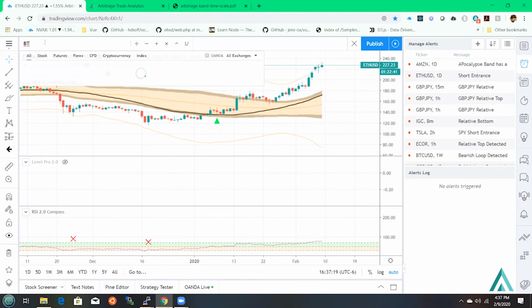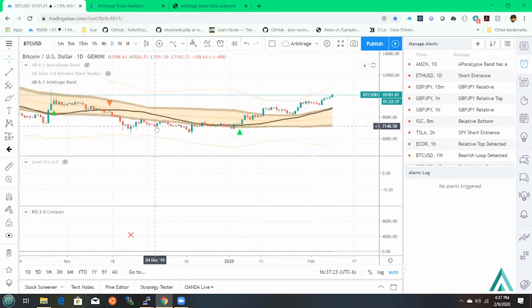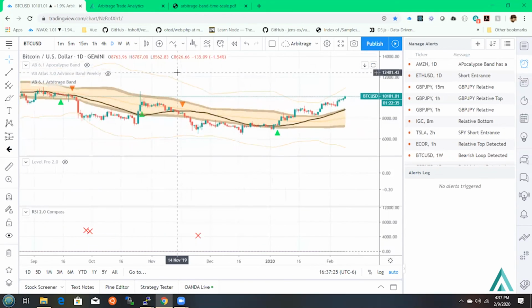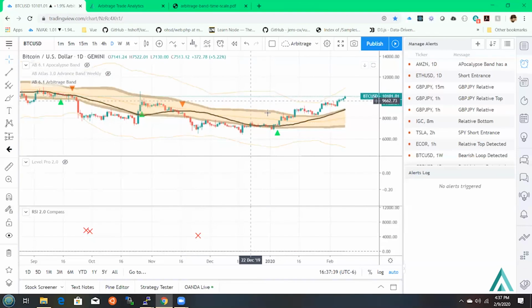Same thing is true for BTC USD. Once you realize that this happens and it occurs at every frequency, no matter what the time frame, whether it's daily or weekly, the longer you can afford to stay in, the more money you make in the system. So if I can ride a 1 to 3 month Bitcoin rally from literally 7,300 to over 10,000, I just made $3,500, even if I bought just one coin, right?